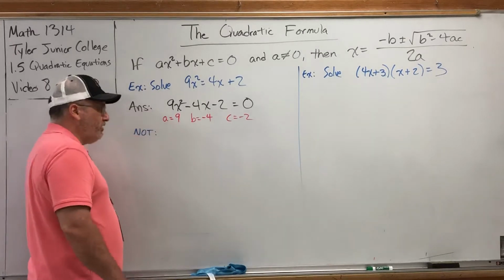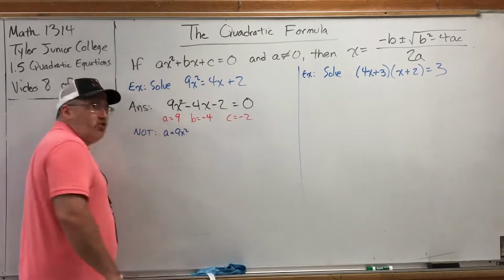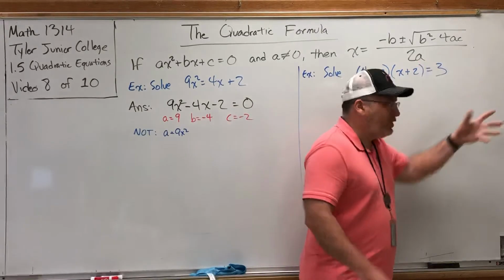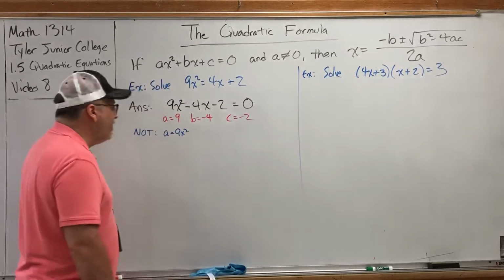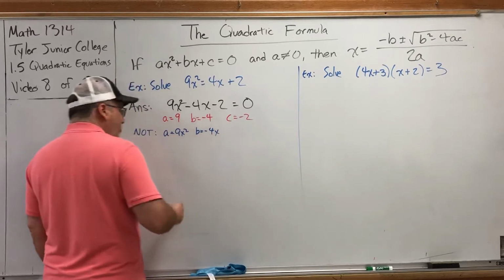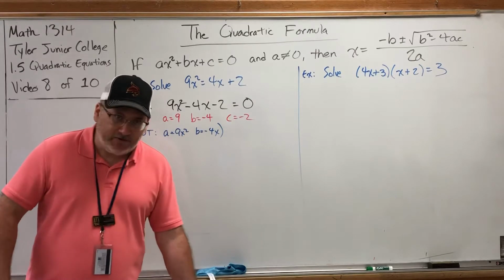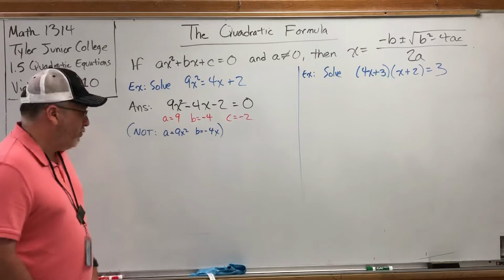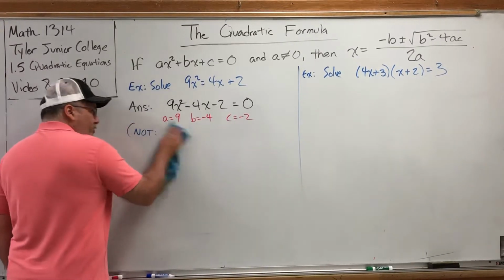The a is the coefficient of the x squared, so it is just the 9. It is not 9x squared. I see people putting 9x squared here and here, and I cringe, because our goal is to solve for the x, not bury it inside the quadratic formula. Similarly, the b is negative 4, it is not negative 4x. So please leave the x's behind. The goal of the quadratic formula is to focus on the numbers and not the x's, or whatever the variable is. So let me get rid of this because it's in the way. Pull out the numbers, leave the x's behind.